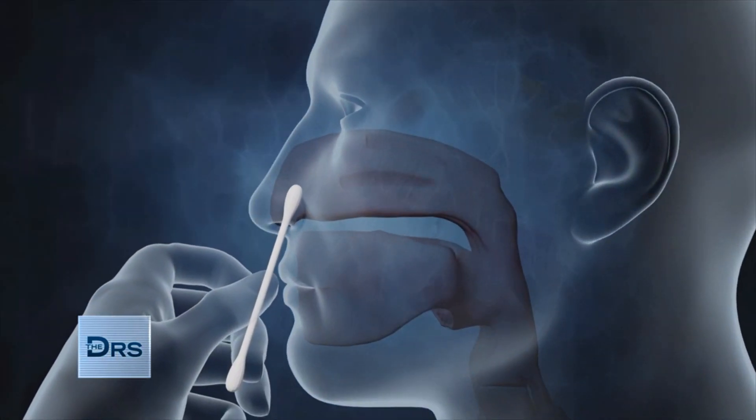People are getting scratchy throats. It makes sense, right? So maybe there's more virus sitting back in the throat as opposed to your nasal bearings. But at this point, if your test is to swab in your nose, swab in your nose. And don't just swab the outside of your nose — go ahead and get in there for at least an inch inside and swab around, because you really want to get a good sample so you can get good testing.